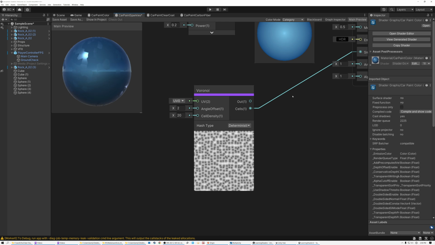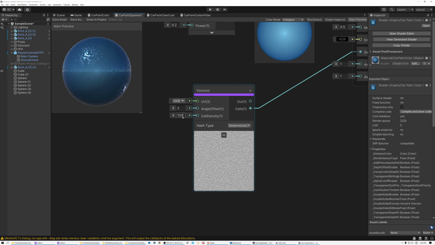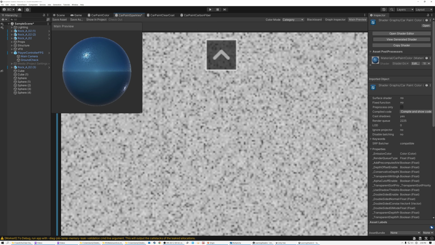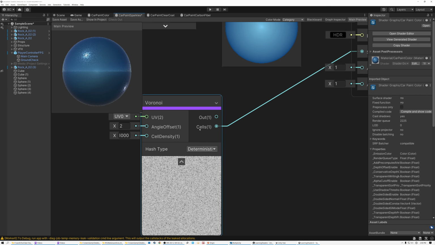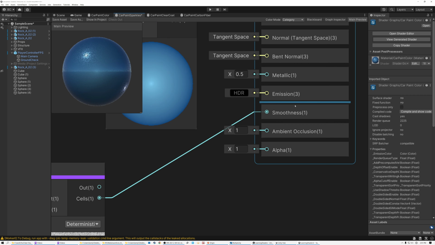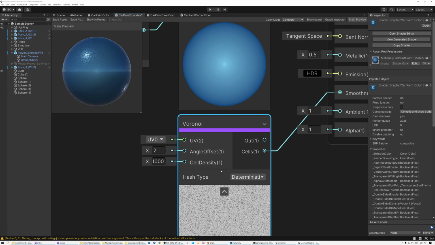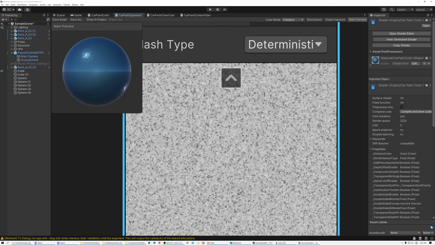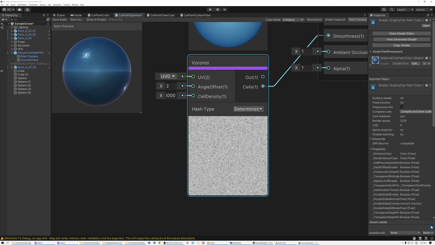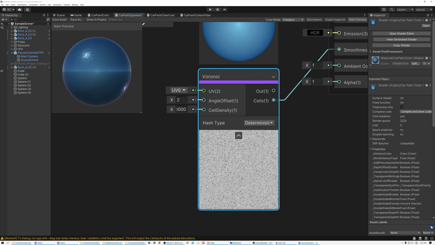And so what I've done is I've just set my cell density here to some value that's really, really high, so that I get lots and lots of these flakes that are just tiny. And then I pass that into my smoothness, so that it controls the smoothness of the shader. So every flake in this tiny pattern here gives a slightly different smoothness value, and that's what creates the sparkles.